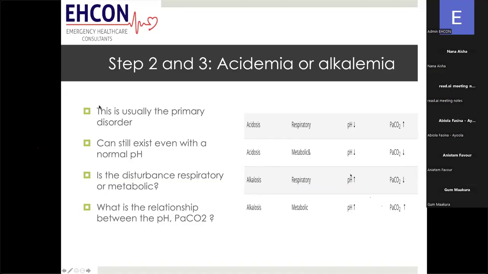If the alkalosis is respiratory, you have the pH going up, but the PaCO2 is going down. So hyperventilatory states, excitement, fear, anxiety are all cases where you could see respiratory alkalosis. Pregnant women are at baseline in respiratory alkalosis because they're hyperventilating. We can see this in hyperthyroidism as well. And then in an alkalosis that is metabolic, the pH is going upward, and so is the PaCO2. So this is sort of what you would do. You would figure out if your gas is internally consistent, if it's an acidemia or not, and then you'd have to figure out your primary disorder, whether it was respiratory or metabolic, and then sort of go from there.